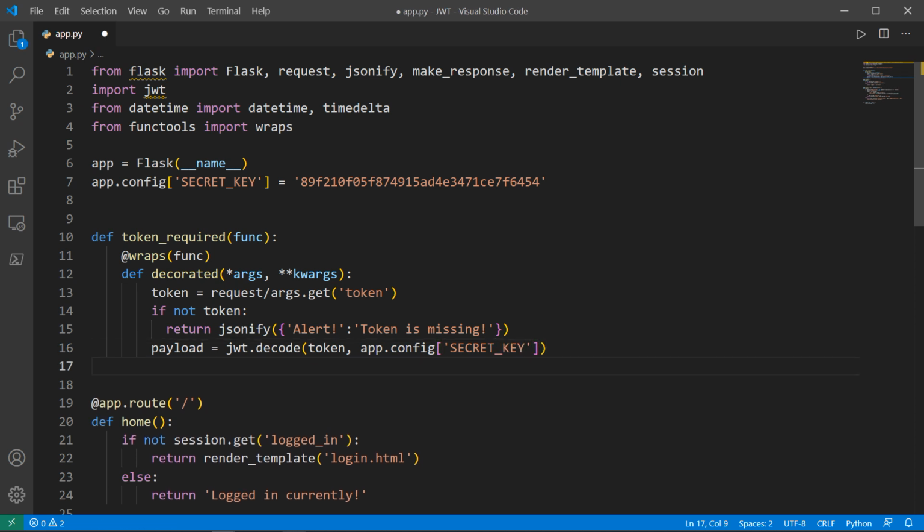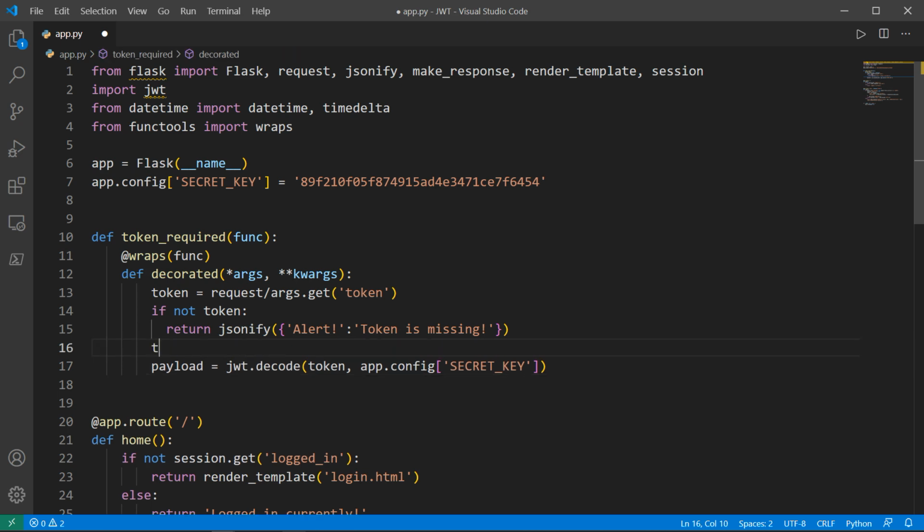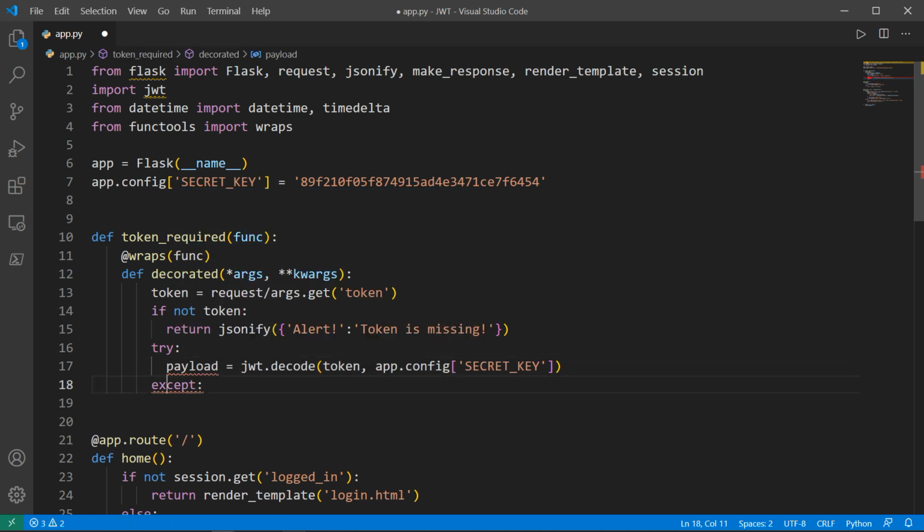All right, well, actually let me wrap that in try except. And we will return a message also. Let's wrap it in jsonify, and here we'll say alert, invalid token. Okay, so here the token will be missing.